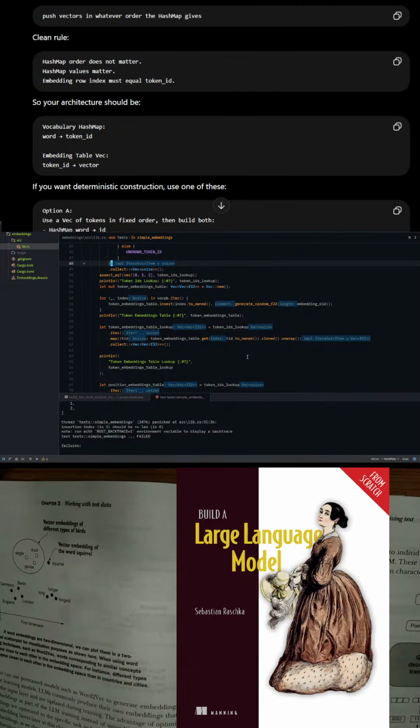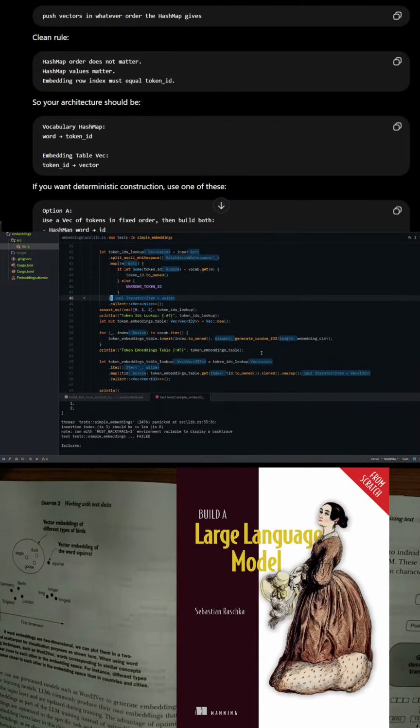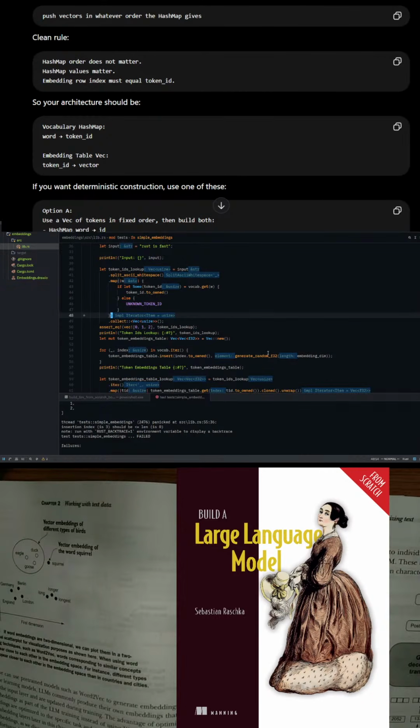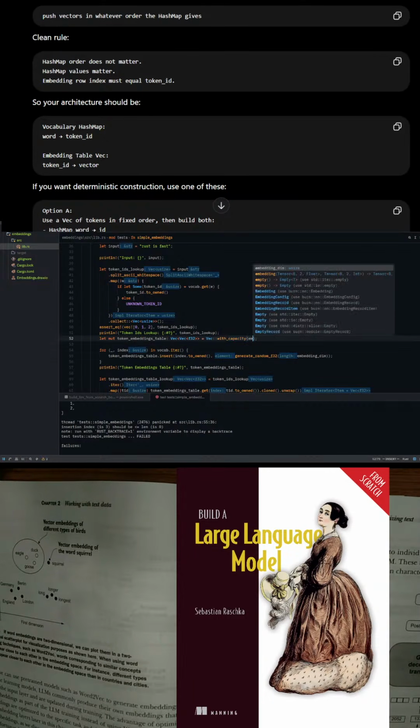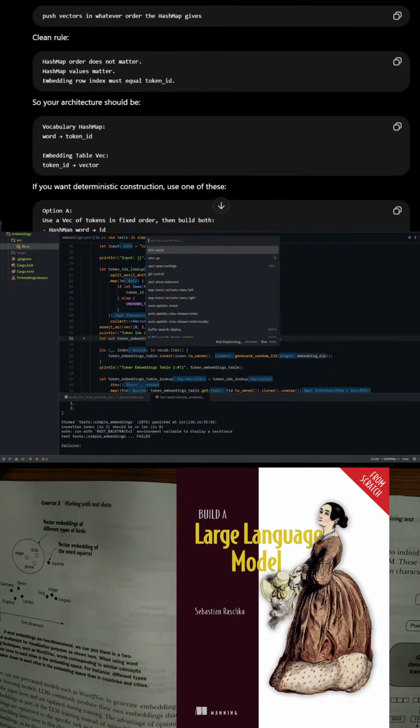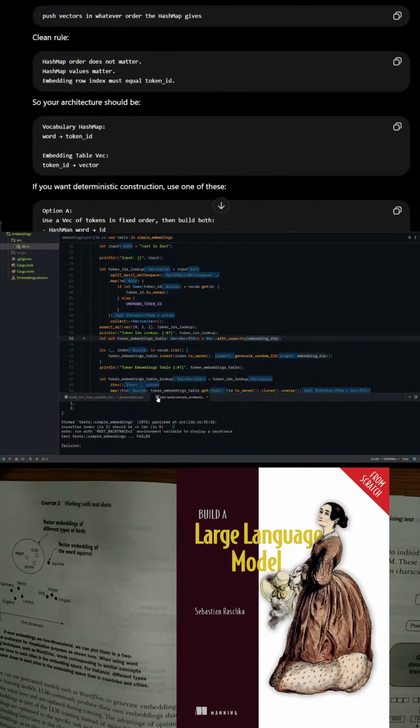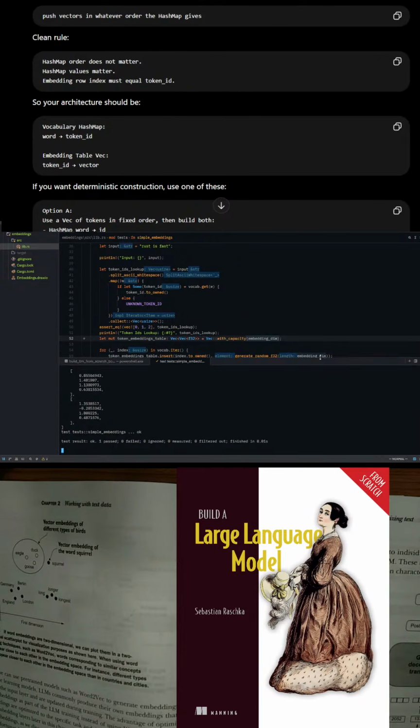Kasi ang nangyari is token ID daw yung mangyayari. May mali ako dito. With capacity of embedding dim. Ayan, okay na.